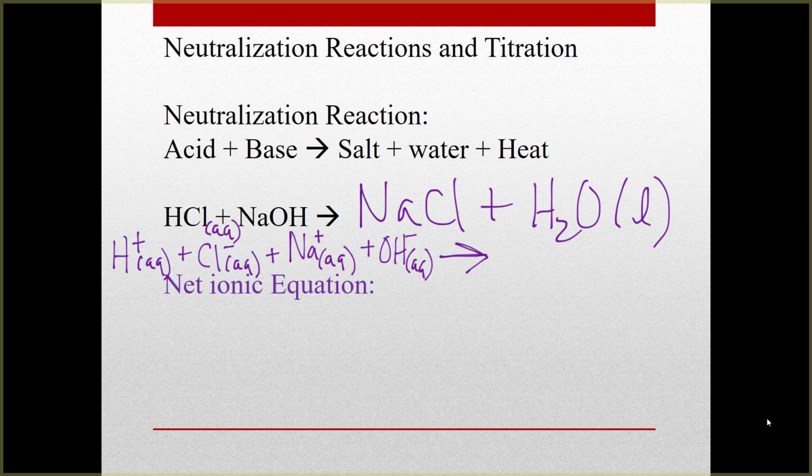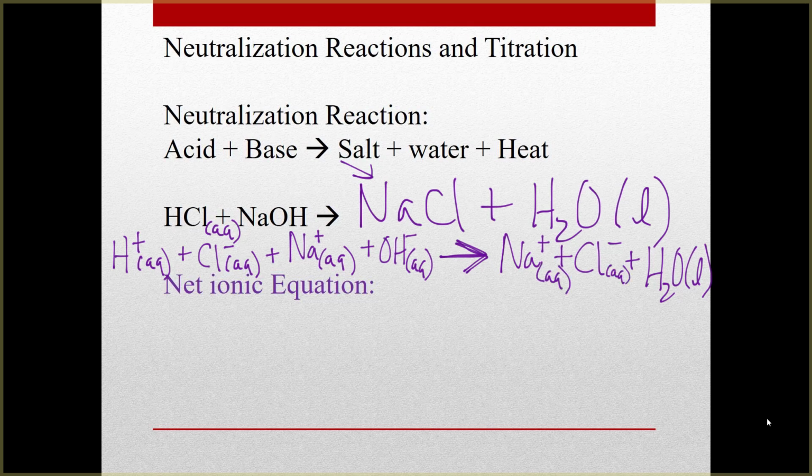Now, when I look at my reaction, sodium chloride, it is a soluble salt. So floating around in the water, it is not going to be sodium attached to chlorine. I am going to get sodium ions and also chloride ions. And then the thing that I make in this reaction is liquid water. So that just stays together, just like that, with a little L there. Everything else is aqueous in solution.